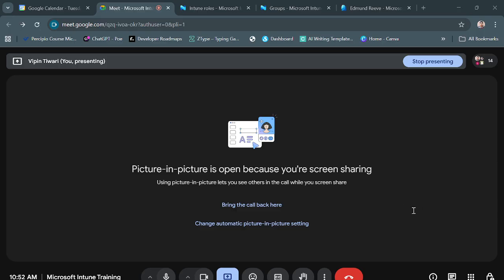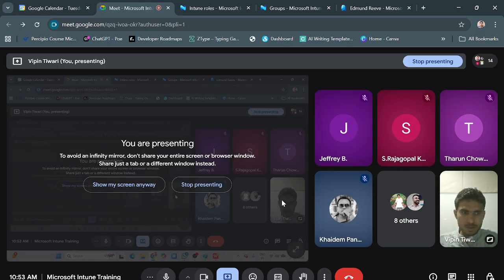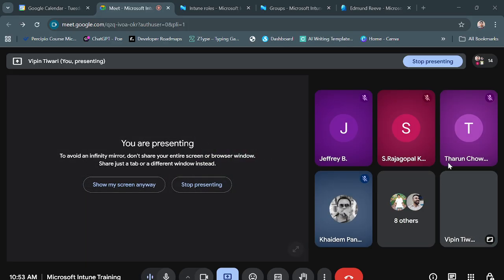It is still not working for me. The admin sign in is not working as of now. There is some issue in that. So we can check it later on, and we will proceed ahead with the eighth pointer.